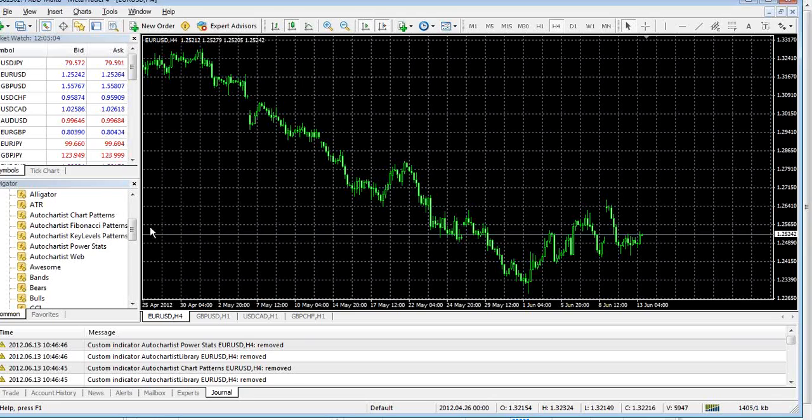Okay, great. If you can see your MetaTrader screen on the left-hand side in the custom indicator section, you will see something called Autochartist Web. If you drag and drop that onto any chart, it will launch the entire Autochartist application. If you want to know how to get into the app, that's how you get into the application. If there are any questions about how to launch the app, please email support@autochartist.com. Otherwise, there are instructions on our website itself.